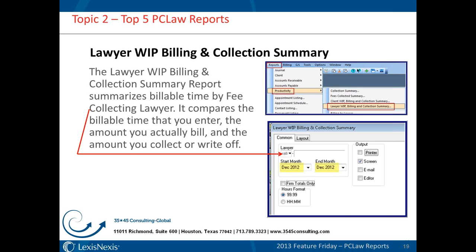So if you have multiple people in the firm, or even just a single solo attorney, it's very important to understand what the productivity is for a given month. Now, what it doesn't show us is what I refer to as production line reporting. In other words, it doesn't show us what we worked this month and what happened to that time. It answers the question, what happened in the month of. So we're not focused on what happened to what I worked this month, but we are focused on what happened during this month. And that's a very important question for any firm to answer.